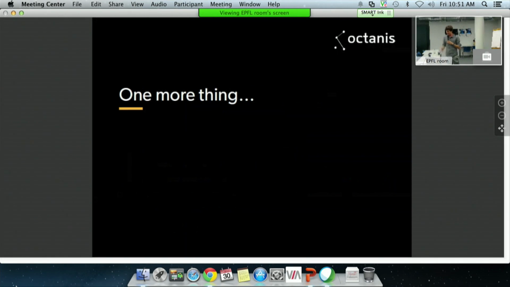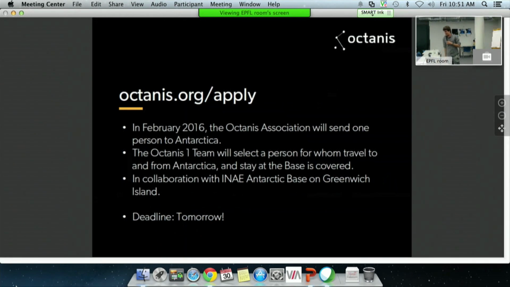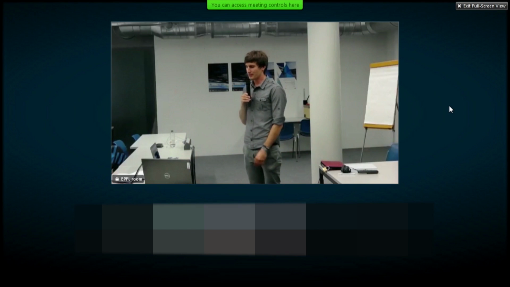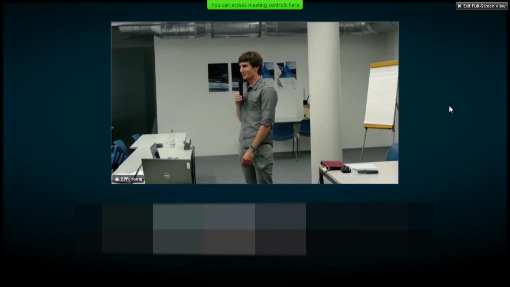We go up the V-Model as well. So we're going to test this rover in February in Antarctica. We can only send one person there. We have this agreement with the Antarctic base, and they allowed us to send one person in February 2016 to Antarctica. It's none of us who's going to go, but it might be someone of you or someone else. You have that chance to go there, all expenses covered, and you will be there as a field scientist, collaborate with the bases, and basically produce a paper at the end of this.